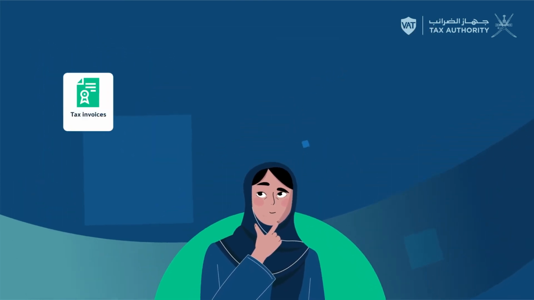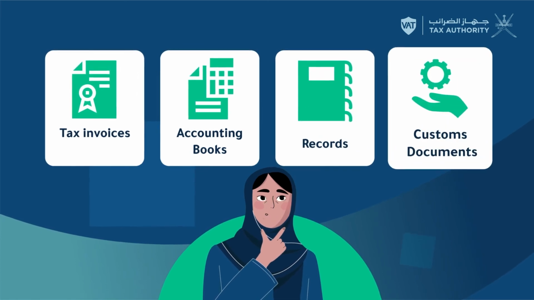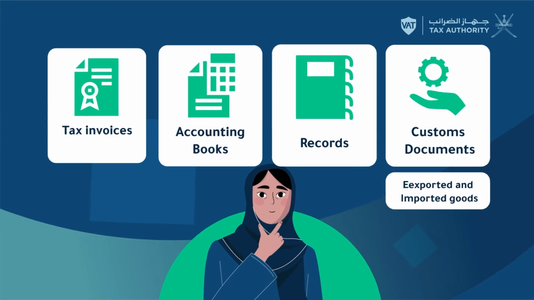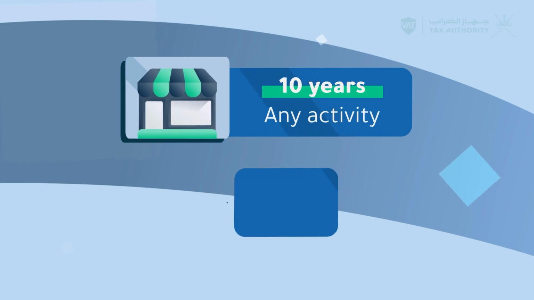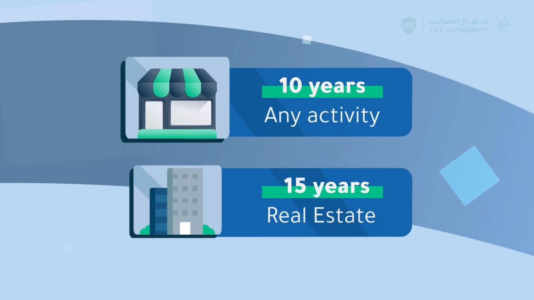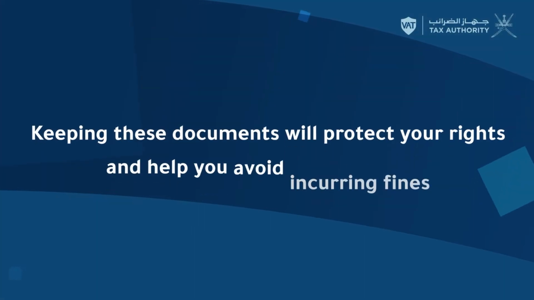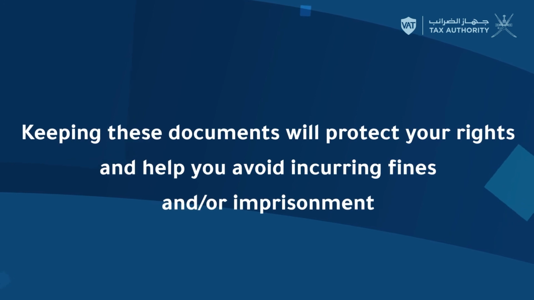Well, keeping all your tax invoices, accounting books and records, and customs documents related to exported and imported goods is necessary for preparing and submitting the VAT return later on. It is also important to keep these records for a period of 10 years, or 15 years if they relate to real estate. Remember, keeping these documents will protect your rights and help you avoid incurring fines and/or imprisonment.